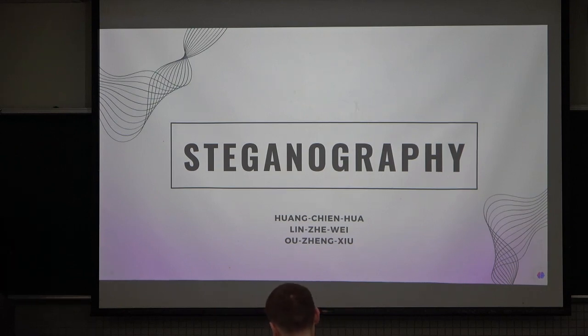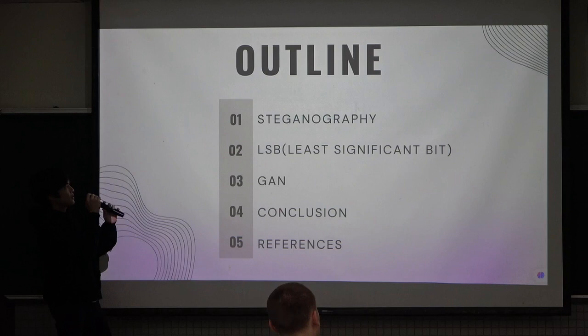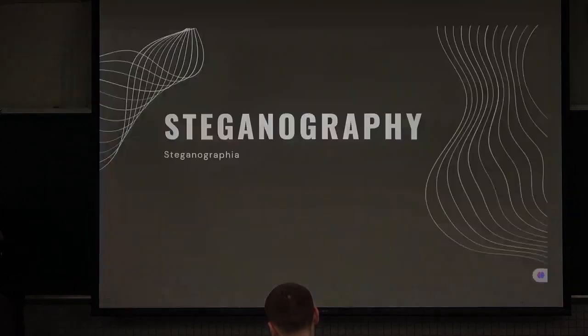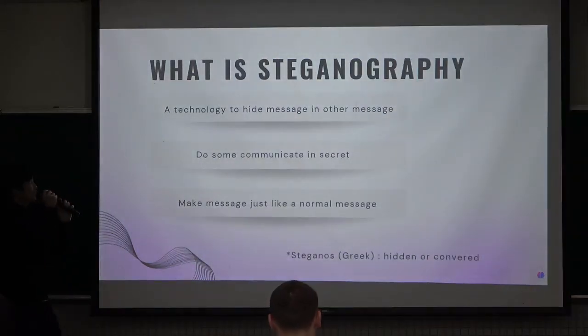Hello, this is group number 7, and we are going to talk about steganography. This is our outline: we are going to introduce what steganography is first, and some ways to apply steganography. And what is steganography? Steganography is a technique that hides a message inside another message, like audio, an image, or something else.